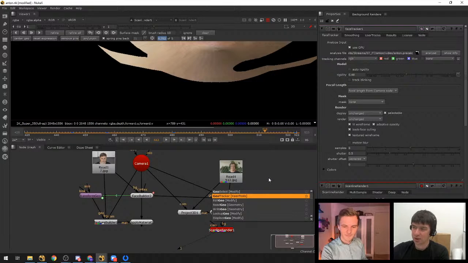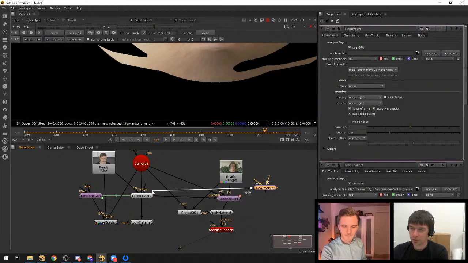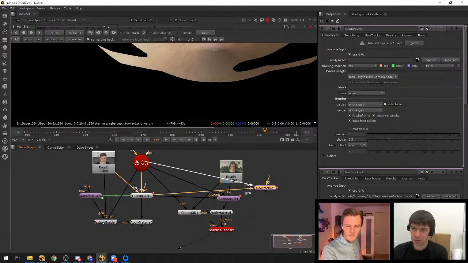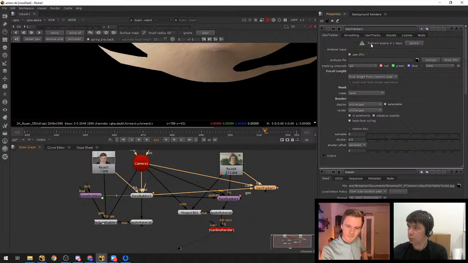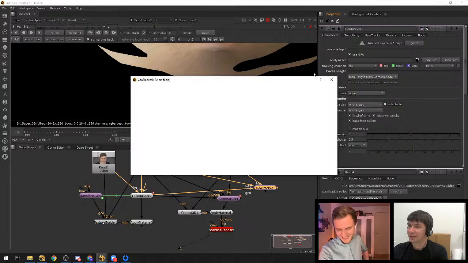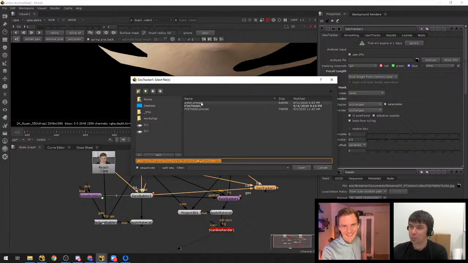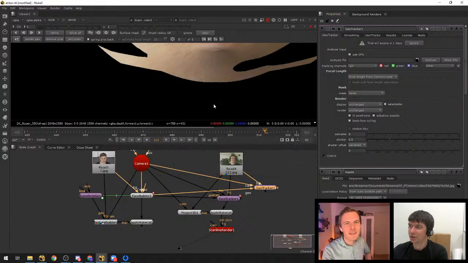By the way, we can create it here. Let's create a GeoTracker, and the cool thing is that it can use the same input data, cameras, the same geometry, the same background, and what is more important, the same pre-calculation file. Yeah, that's nice.